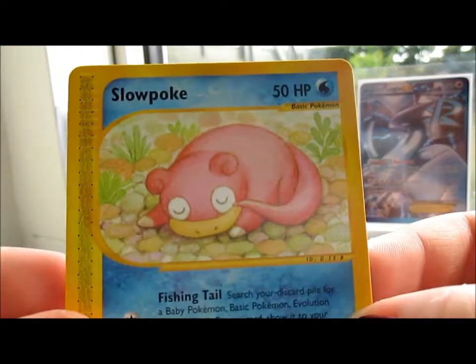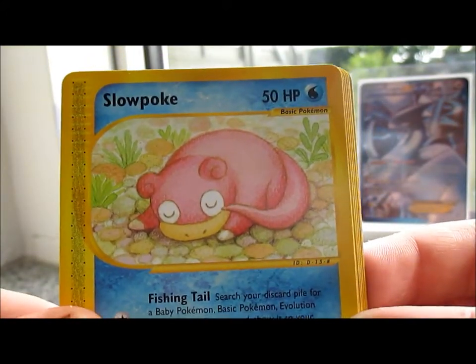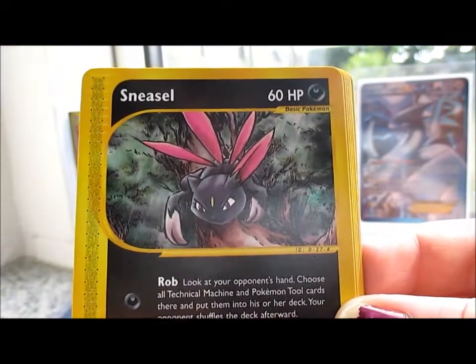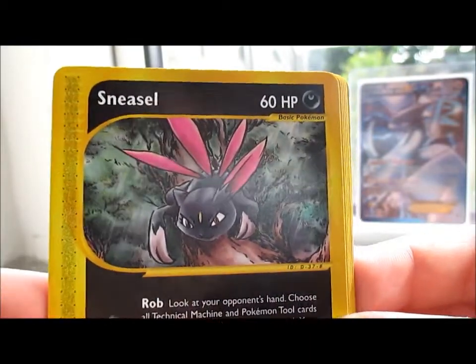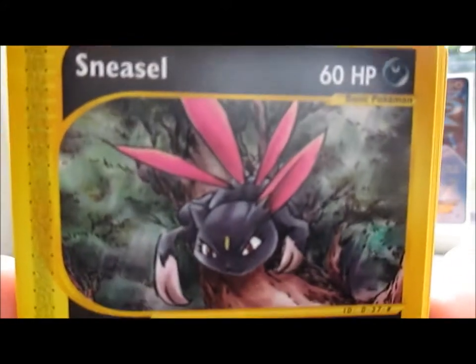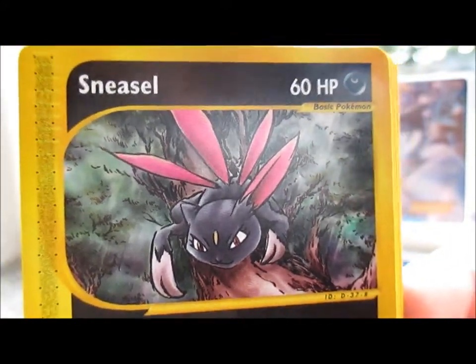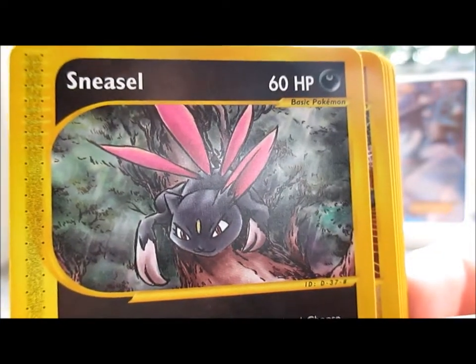Alrighty, so we have this awesome Slowpoke. I really adore that. That's just too cute. Might give this to Jamie. And, oh, that is awesome. This is a card I haven't pulled yet, I believe. Sneasel, very cool. That is really awesome. I just love Sneasel. I think it's a really great Pokemon design. And the artwork is just sick.